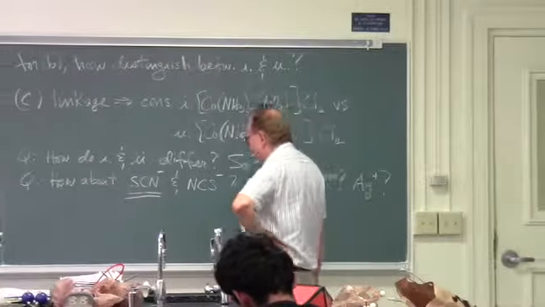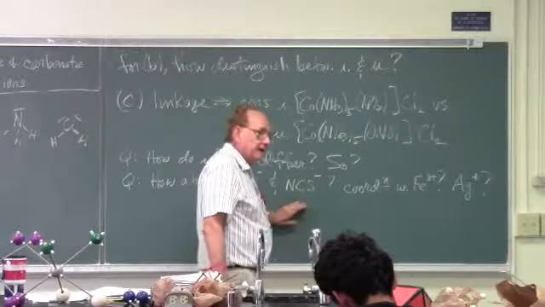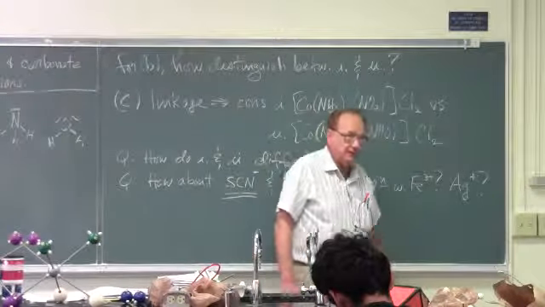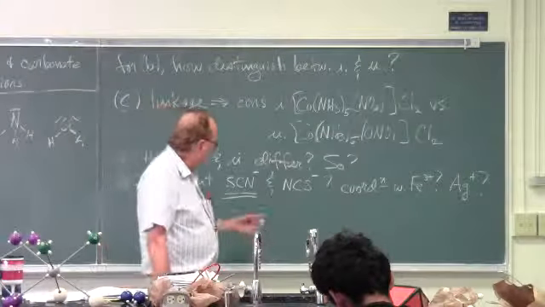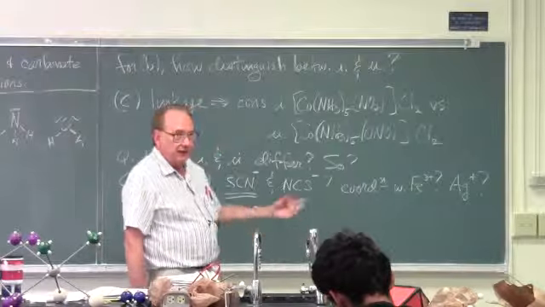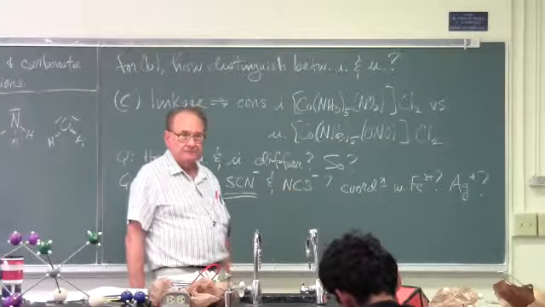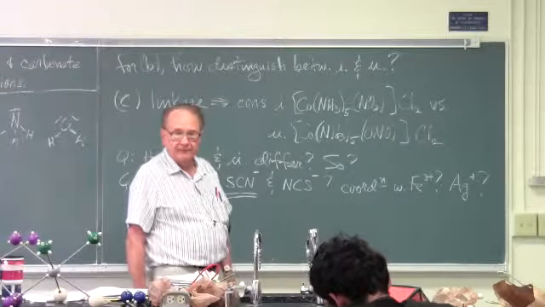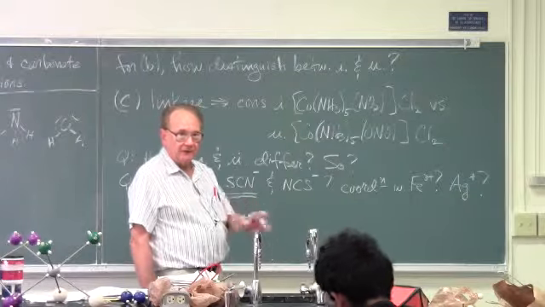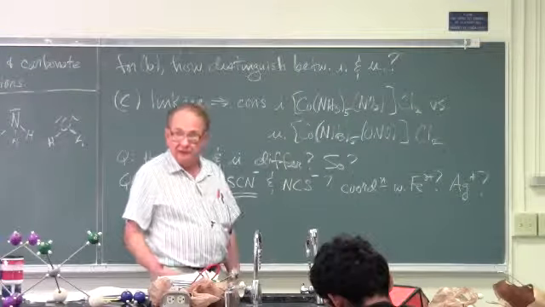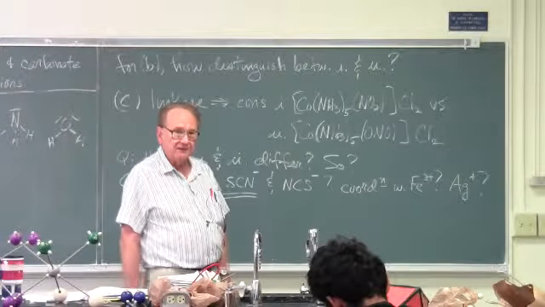On the other hand, if I use this as a ligand and I've got a water solution containing silver ion, and I find out that this as a ligand readily coordinates the silver ion, do you think the coordination is through the nitrogen end or the sulfur end? Well, before we talk about explanation, which for the immediate moment I'm going to leave up to you, let's do the vote business.